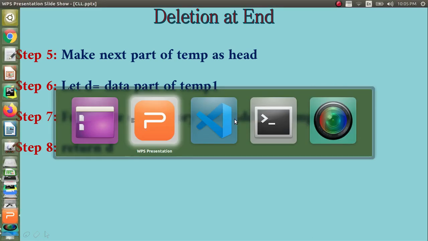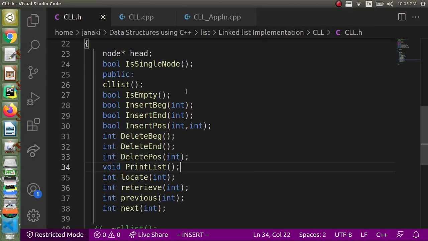Let us implement it using C++. One thing in addition to delete end, this is already present in the class. We are using OOP, so we will not pass the list explicitly because it will come implicitly. You can see here I have written a private function. A private function cannot be called from main, but I can call it within my member functions. To check whether a list has only one node, I am going to use this particular function, is single node. It will return a boolean, that is, it will return true if there is only one node in the list, and false otherwise.